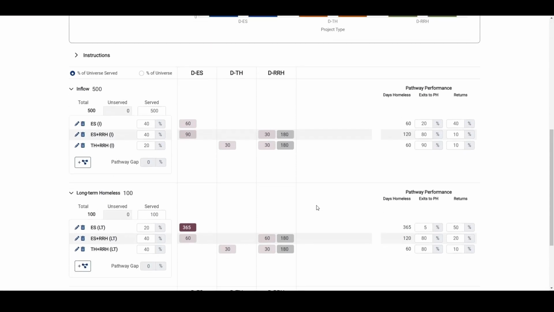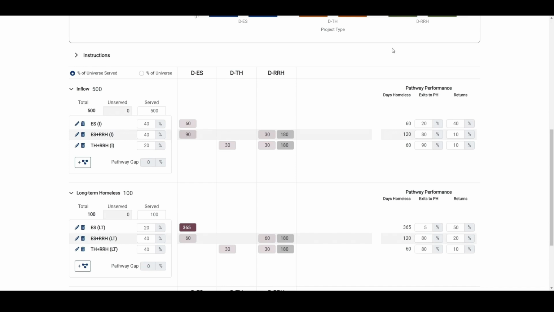On the right side of the modeling panel is the pathway performance pane. This pane shows the pathway's performance on 3 key measures: days homeless, exits to permanent housing, and returns. The first column is the days homeless column. This displays the sum of non-overlapping days homeless of each project type in the corresponding pathway.